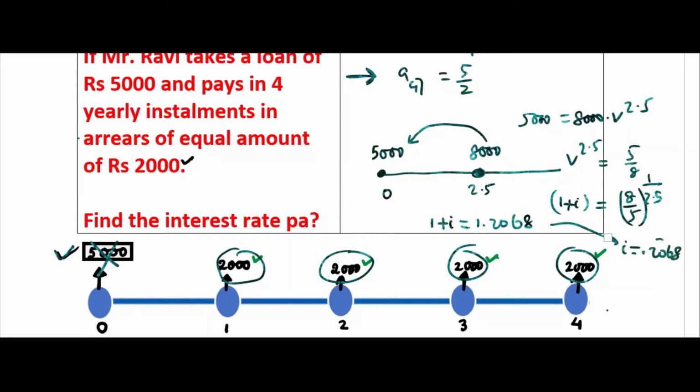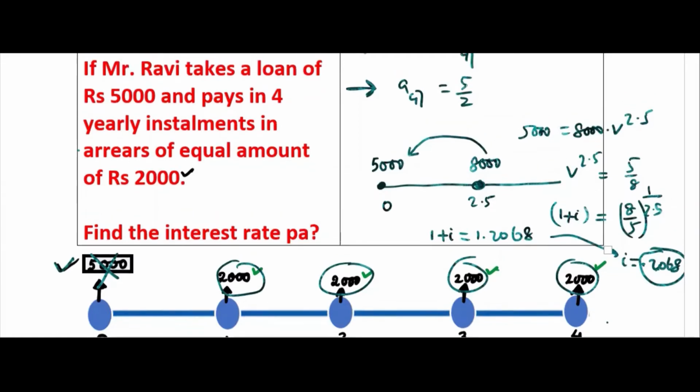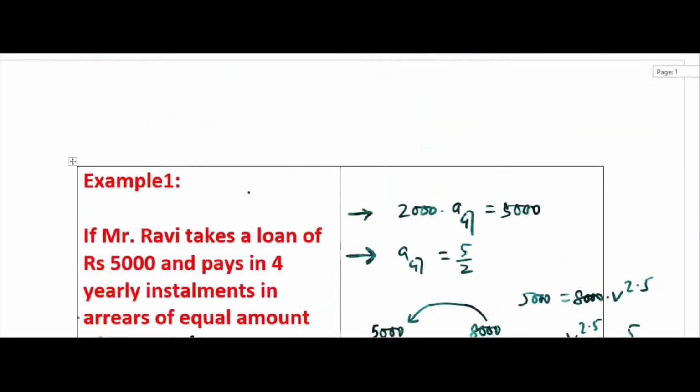So you know that it's around 20%. It's good. You need not divert here and there. So 0.2068, that means you try at 20%. Now what you can do is write I here. We don't know. You try at 20% and the value you know is 5 point. What is the value at 20%? 5 point.